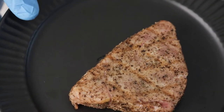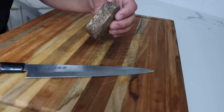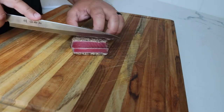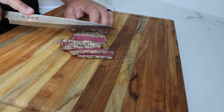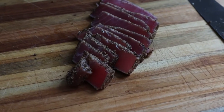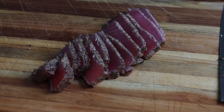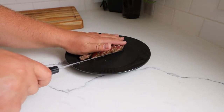We're ready to slice. We want to look for the grain of the fish — it's sort of like those stripes of muscle — and we want to cut against that because we want this fish falling apart and sort of melting. There's almost like a circle; that's the grain, and we're going to cut against it so that we get these great pieces of tuna. I'm going for a slightly thicker slice — most people like a really thin slice, which is great. Look at that color, it's beautiful. You can even see the light passing through it, and we have that perfect pepper crust.